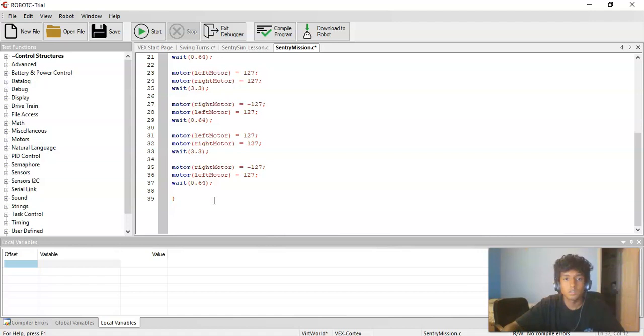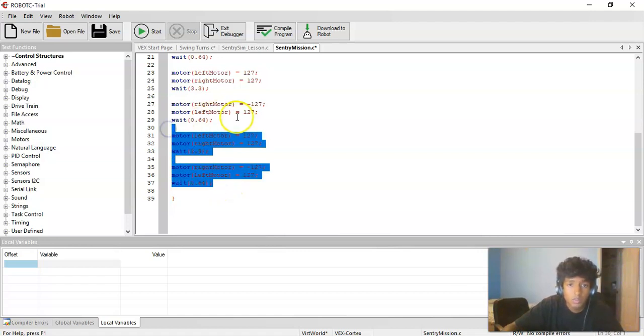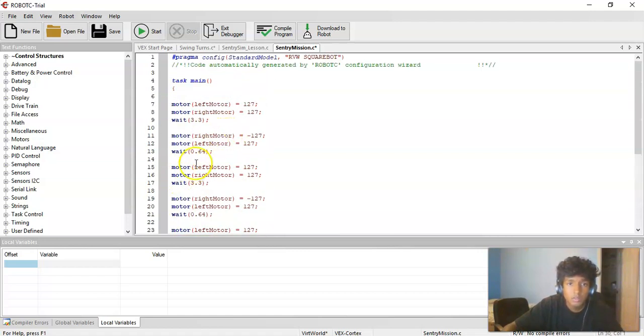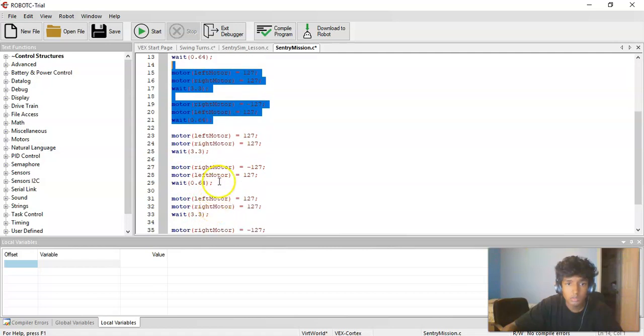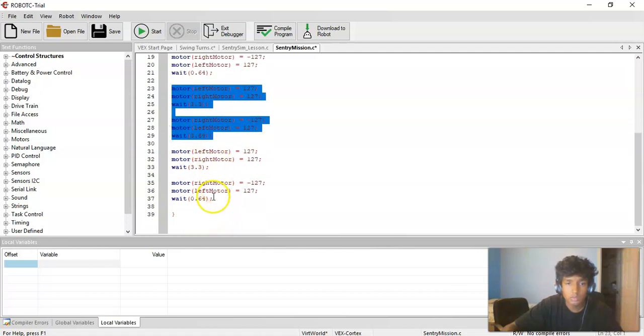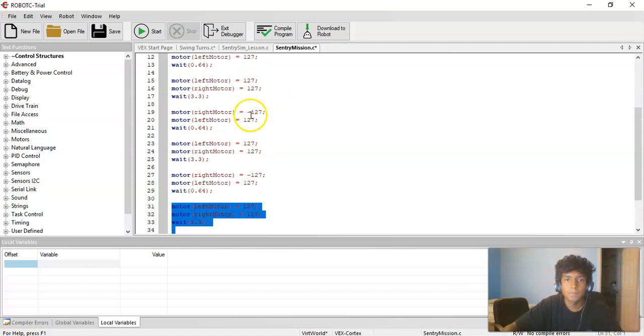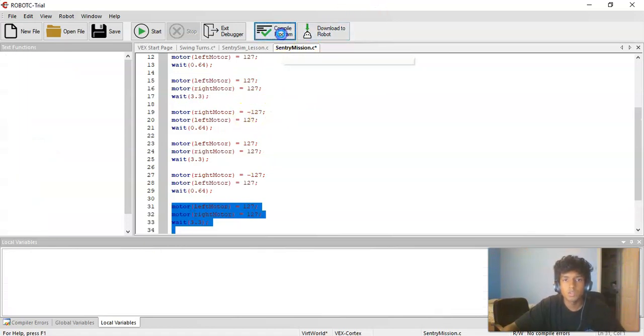So I think hopefully I counted correctly. So let's go forward, turn, go forward, turn, go forward, turn, go forward, turn. So 4, right? So it should work out.